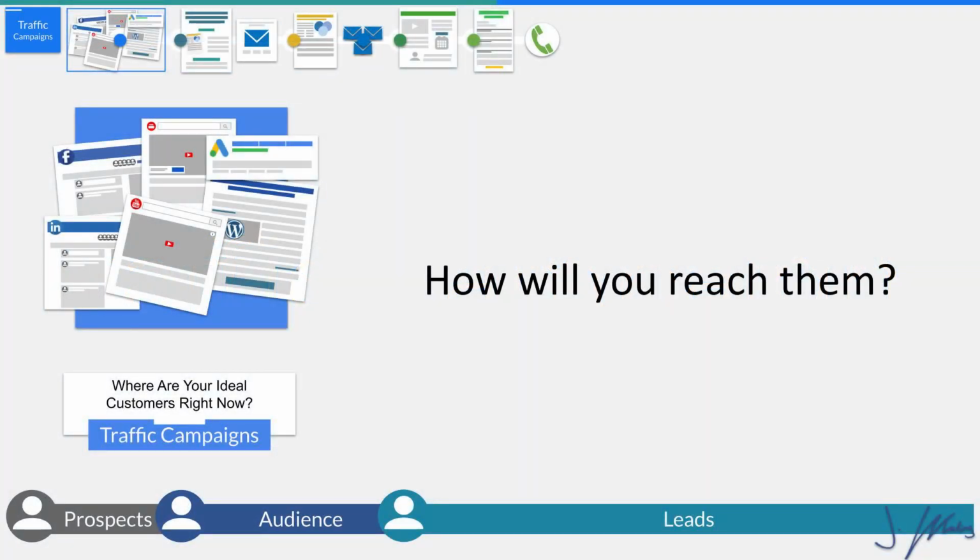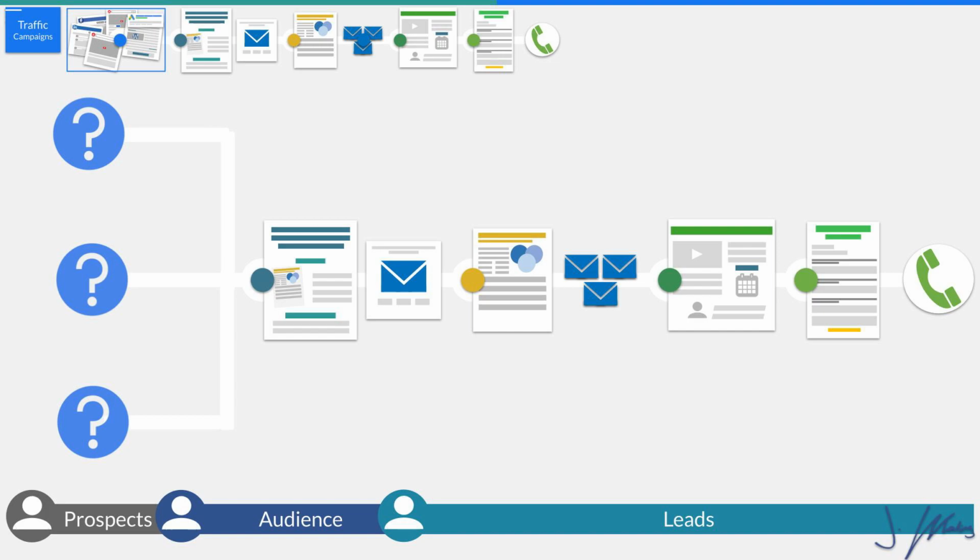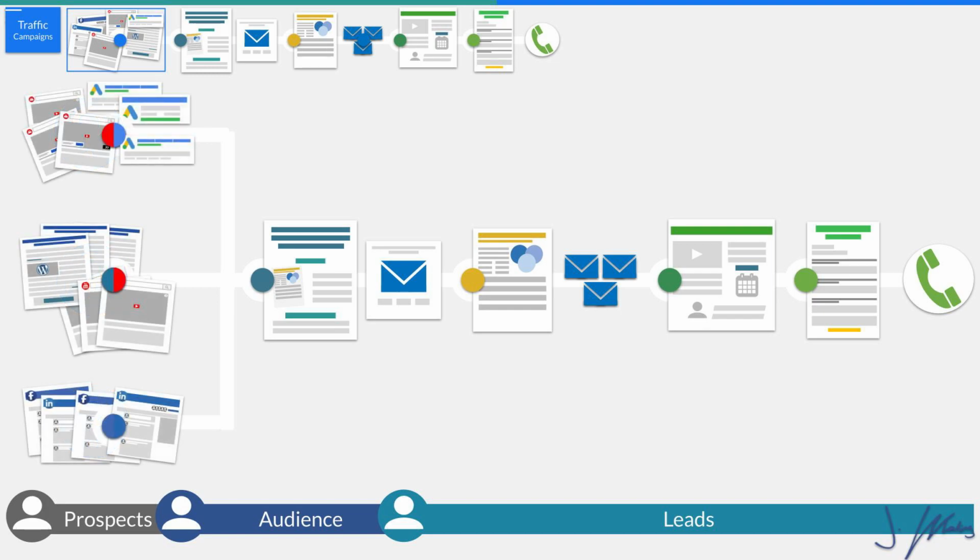So finally, we're ready for the traffic campaigns. Where on earth should you go to look for prospects to attract to this funnel that you have set up? So when it comes to traffic campaigns, there are 3 main places I recommend when it comes to lead generation, especially if you are doing services. So the first place is going to be the Google Ads network. That's going to be search ads and YouTube. The second place is going to be content marketing via a blog or YouTube. And the third one is going to be direct, and that's going to be virtual networking.